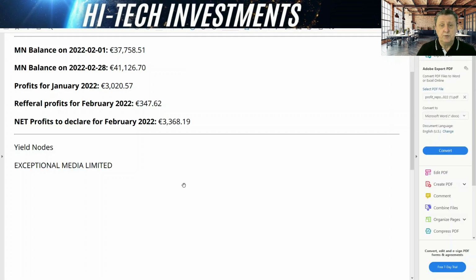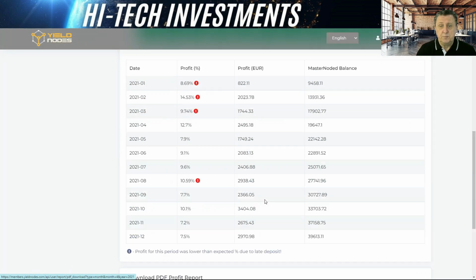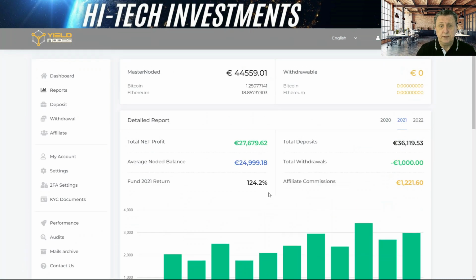And once you get the PDF up and running here, it will tell you the balance that you started with before the month, and the end balance, what you have made in profit, in this particular case for January, the referral profits that you have, and then the net profit that you can declare. So very simple and very easy to use platform all the way around. Back on the site here, we move on.